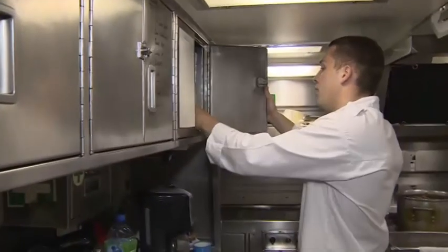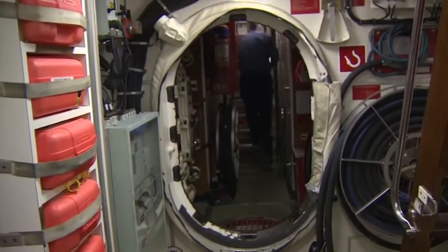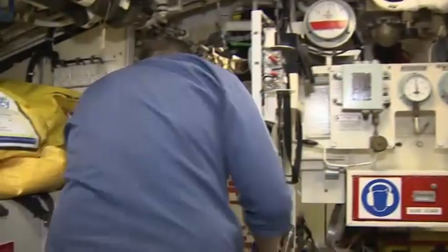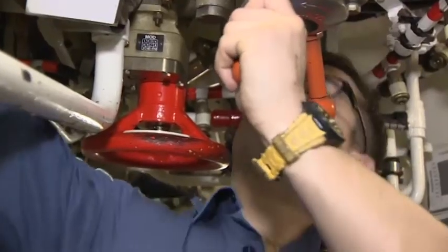But soon this galley will fall silent forever. Many of the crew have spent years on this ship, and it's quite emotional to say goodbye. I'm T Wilkinson. I'm a leading hand WE submariner, and I work in the weapons stowage compartment, which we locally call the bomb shop. Because of the conditions we live in, it's more like a sort of small family than a house share than it is a work environment, because it's not just working with people, it's living with them in and out constantly. In the last 12 months I've spent less than 8 weeks at home in Plymouth, and most of that time is with the guys I'm with.